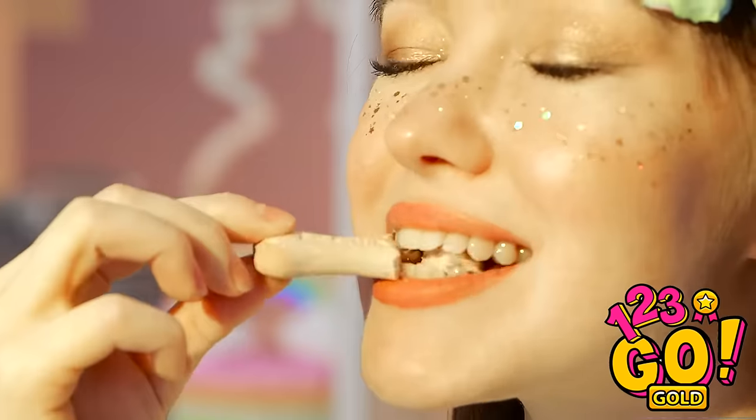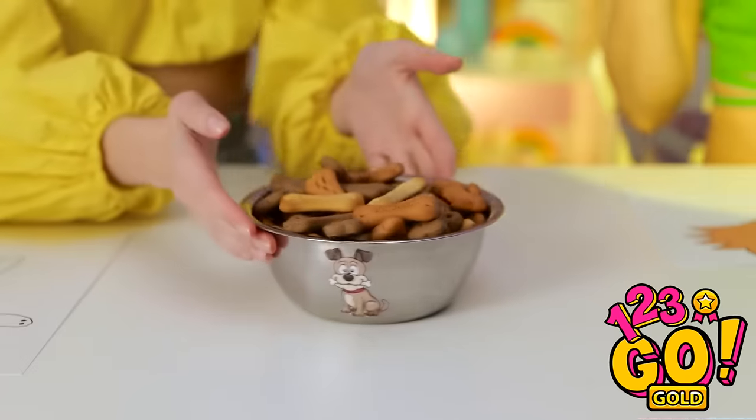Stop! They're not for you! Now these taste great! I need the recipe! Ooh, I wish you hadn't done that. What's up? These biscuits! They're for the puppy! Could you not have told me that? Serves you right. Hey, come here, boy.